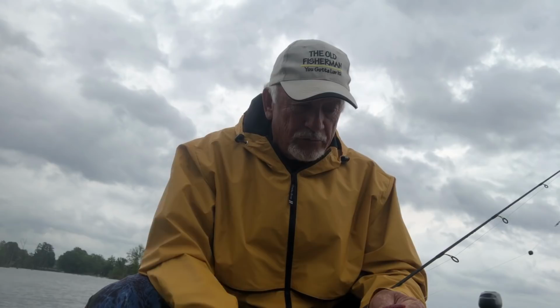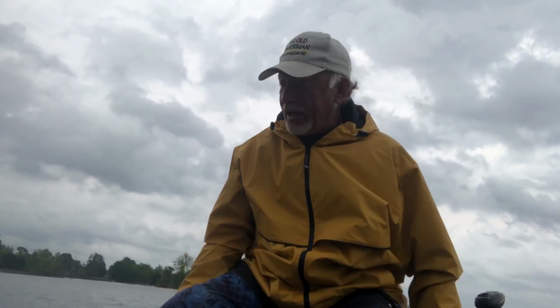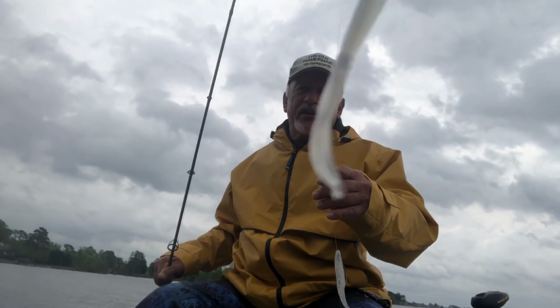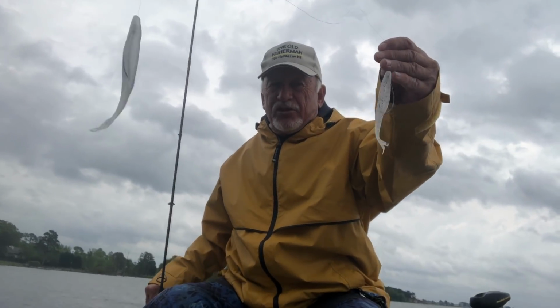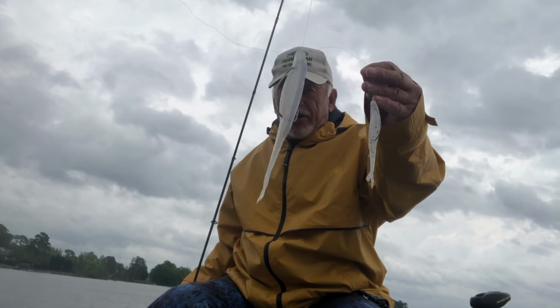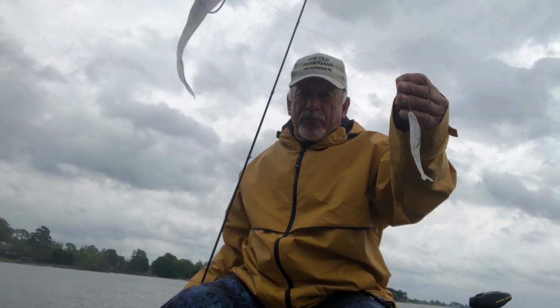And I wanted to show my double fluke. Somebody asked me again, so I'm going to show you one more time. The double fluke rig, we caught 2 at a time again today, bass on the double fluke rig, and those are the 2 we were using. We got a blue glimmer and another one with a little blue back. It's kind of an off blue back.